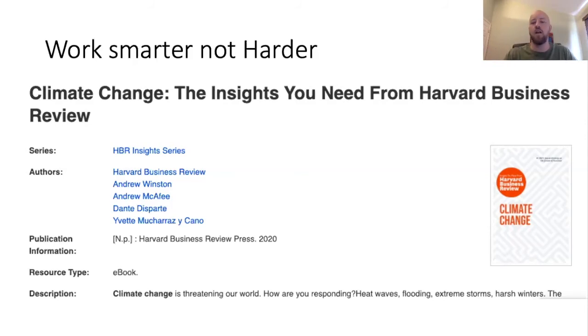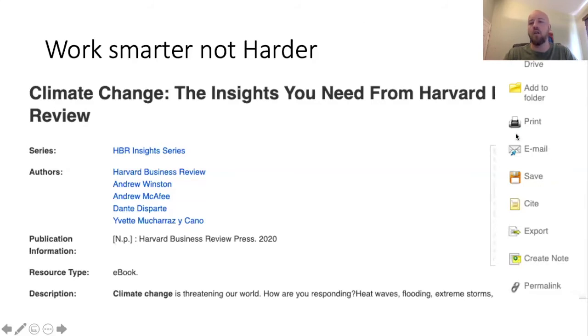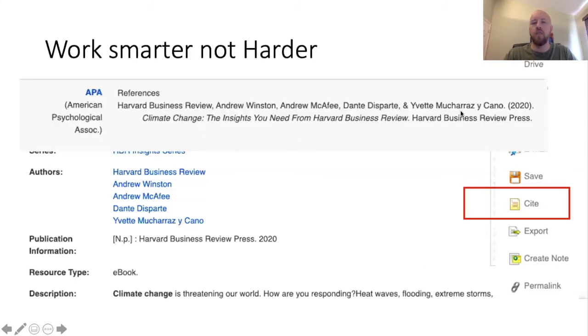But when you're in here, on the right-hand side of the screen, it will have things like saving the article, printing it, or the cite button. If you click on that, it will give you the APA citation, and it gives you all of the different citation formats.